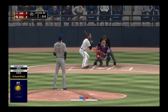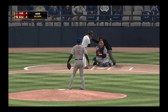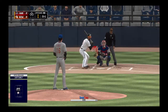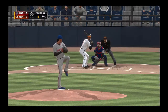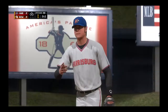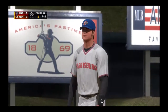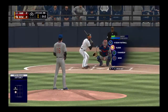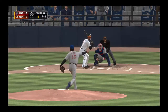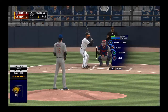Stepping in and ready for another shot, Andres Gonzalez. He'll have the opportunity to kick things off as we begin the home 6th. And he lays off a pitch here that he probably shouldn't have. 0-1. And this catches the zone as well. It's 0-2 now. You know, when a guy starts to get tired, you often see their breaking stuff start to flatten out, but that's not the case here. Still has really nice finish on that slider, as we just saw. And this is chopped foul at the plate, and he stays alive, still 0-2.